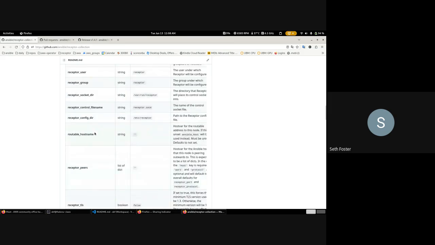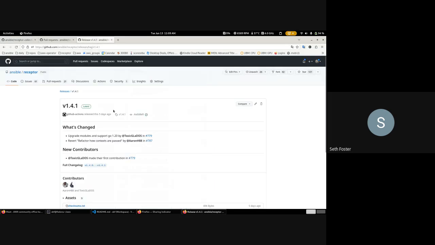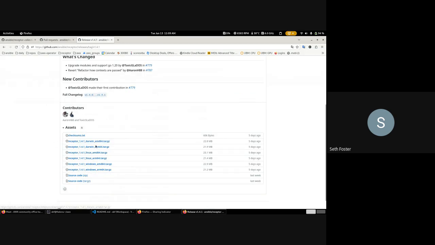But the other big change, this was kind of a more minor change in comparison to the really big change that Tonga did, which is we initiated a large PR that would give us more flexibility in how we install receptors. So starting with a couple of releases ago, if you go to the Ansible receptor page, you'll notice that we build a binary for a variety of platforms. So we have a receptor binary for Darwin systems, AMD64. We have Linux, ARM and AMD64. We also have Windows builds. So we now have a greater variety, and also these binaries could be used on more systems.